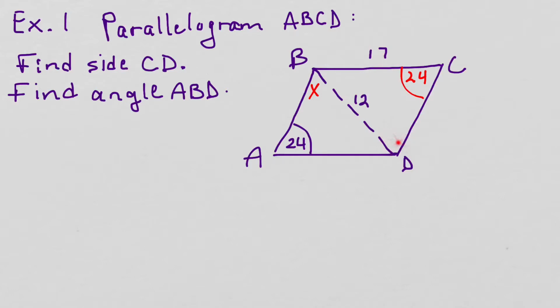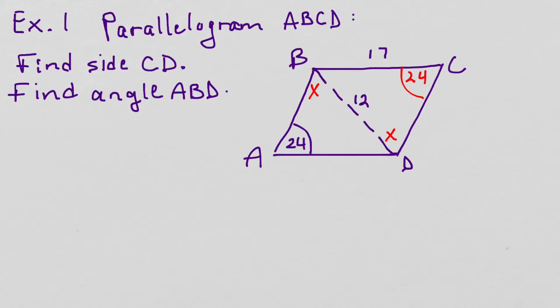So if I find this angle, now let's look at this line right here. These are parallel lines because this is a parallelogram, so we can consider this a transversal. If two parallel lines are cut by a transversal, alternate interior angles are congruent, so that helps us. This angle is also angle X. All right, so now if I go back to my original thinking here, here's an angle side pair. Then I can set up this angle side pair and use law of sines to find angle X.